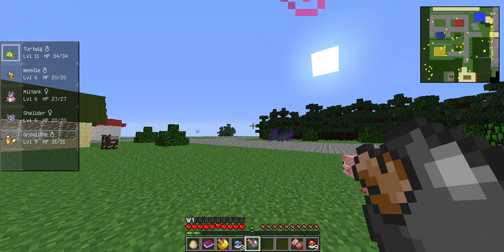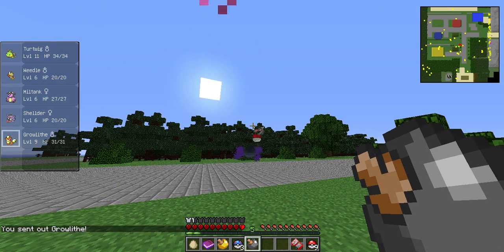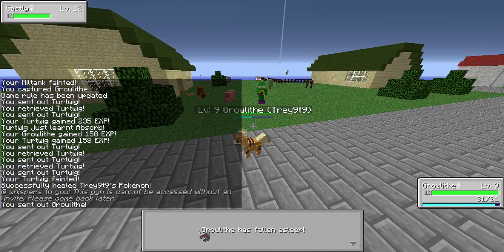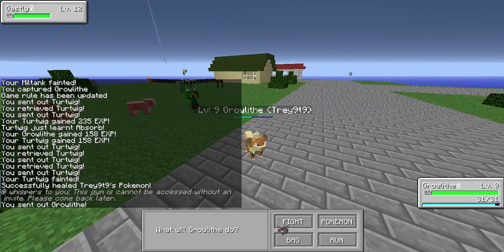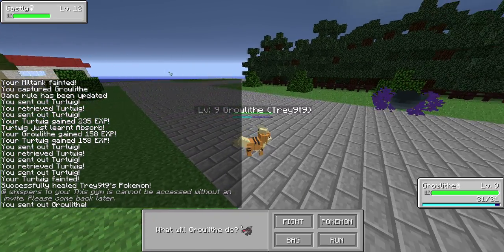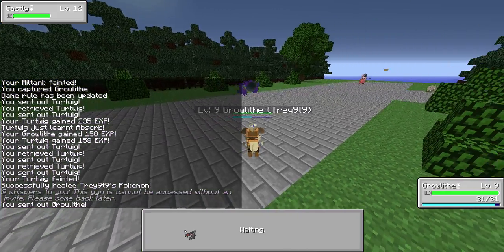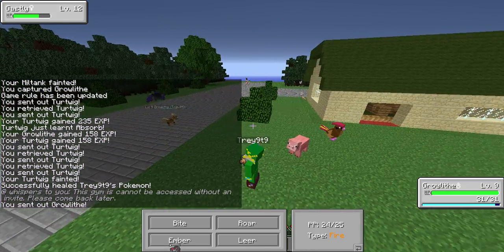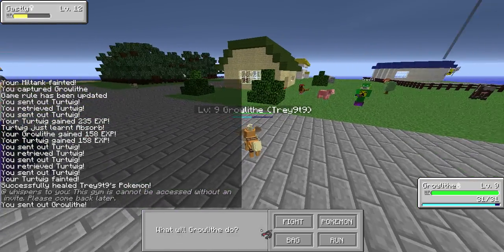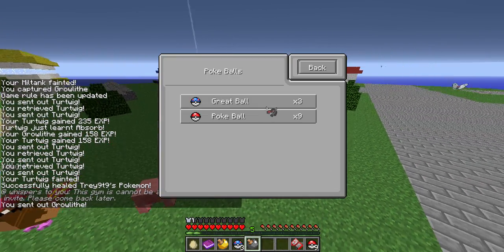I think we should battle this Ghastly. Ghost type Pokemon. They're pretty easy to beat with Growlithe. So. Ember. At least they should be easy. I think I missed. Oh, he's asleep. Jeez. Okay. This might be a little... Okay, let's try to catch it. This might be something good to have. Great ball.